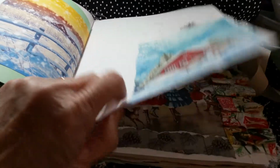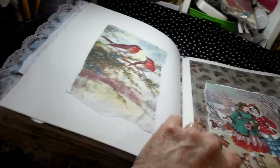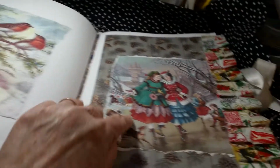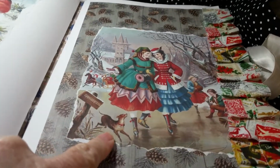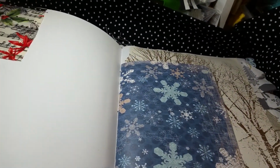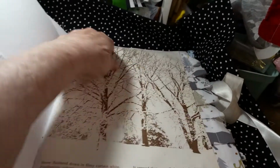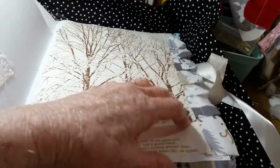Here's some more deer. Okay, this is between the third and fourth signatures. And these ladies and their ice skates. Oh my gosh, they're so adorable. Here's another little fabric flip up. I had all this. I still have a lot of fabric left. I have enough to make two more journals, so I'm gonna have to get to work here.